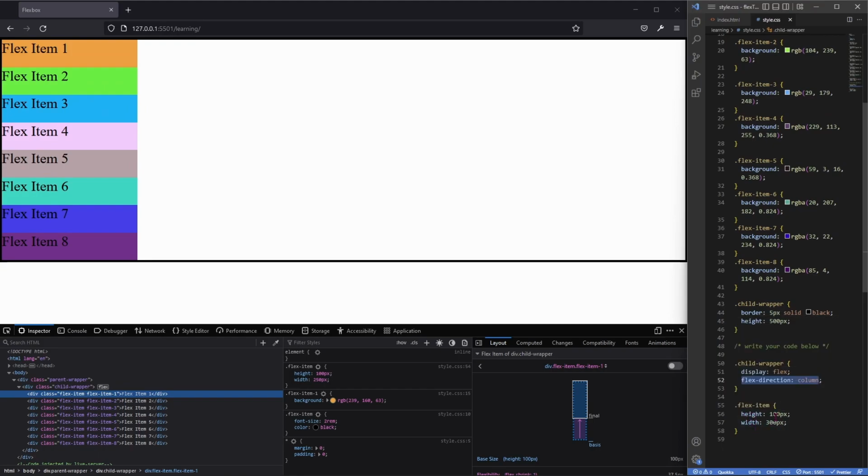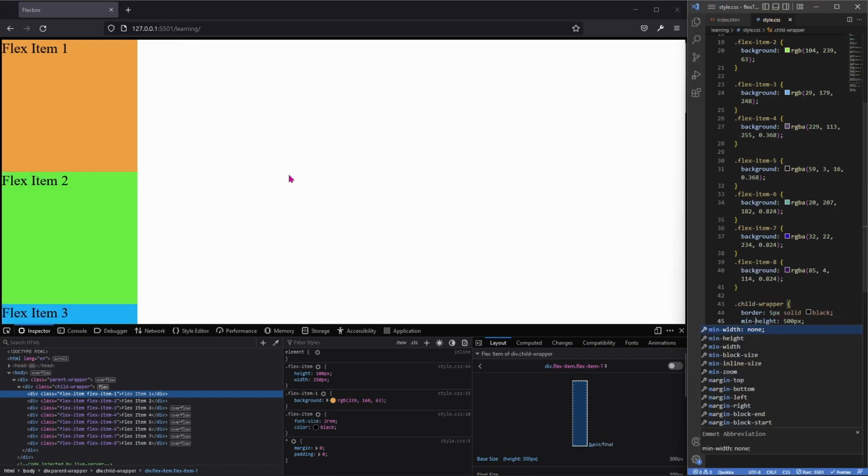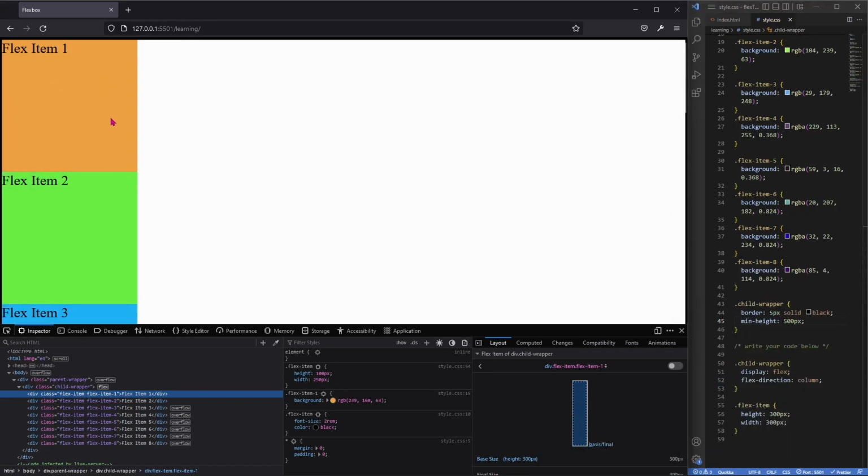If I set the height of each of these to 300 pixels, save, notice that nothing changed, right? What if I do min-height and save? You see that it changed, right? It changed because we changed to min-height and we have 300 pixels in here.